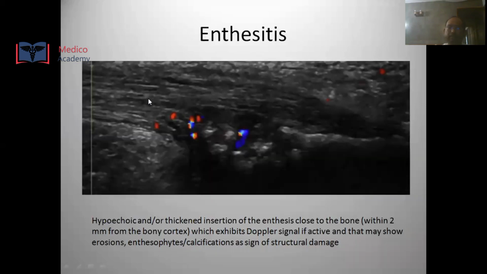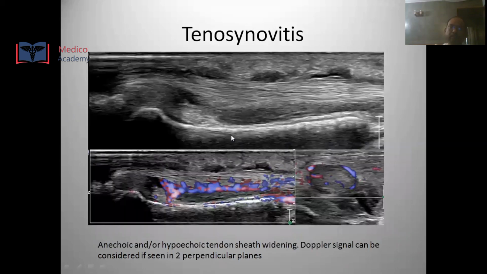And this is an example of enthesitis. This is the long axis view of the Achilles tendon. There is inflammation of the tendon. There is irregularity at the attachment site to the calcaneum along with some power Doppler signal. So this is an example of tenosynovitis where you are able to see the long axis view of the flexor tendon of the finger of the hand. There are lobulated projections of the tendon sheath which is hypoechoic, and on power Doppler there is significant power Doppler signal.